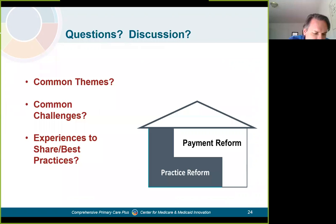I think the priorities for the payer engagement piece focus a little bit on some of the challenges that Dr. Shank identified. We really want to try to create a culture of collaboration in each of the regions. As Reba noted at the outset, part of the goal here is to build a sustainable regional learning network that survives beyond CPC Plus, and we really see our payer partners as a key component of that effort. Early on we've focused on building those bridges and engaging with payers through the learning sessions and the regional network management meetings, as a way of introducing them to our activities in the regional learning network, beginning to get their input on the learning sessions, and asking them specifically to become larger participants in the learning sessions.